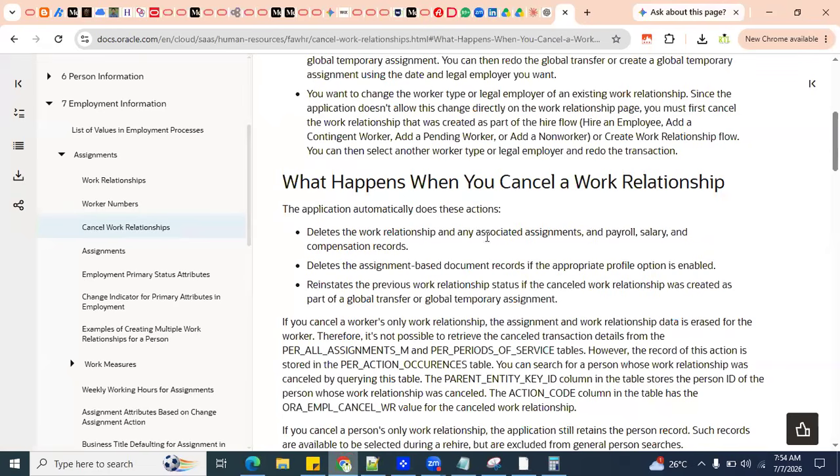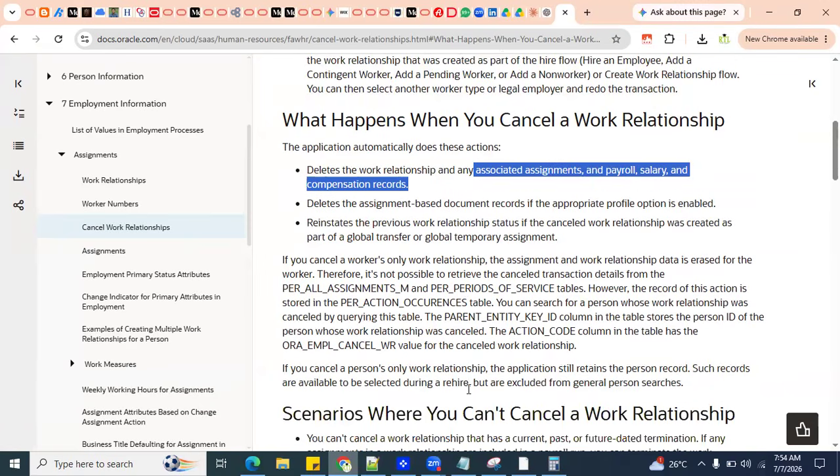It deletes the work relationship and the corresponding assignments, payroll, salary, and compensation records, and whatever other modules you have an integration with the current employee. Those all will be deleted, based on document records.